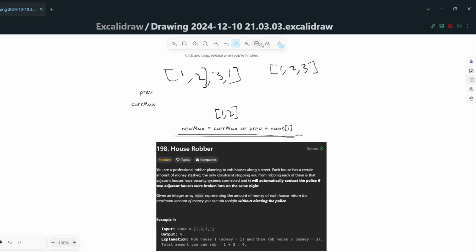Or you can rob the house at index 3 and rob everything before 2. So in this case, nums at i would be 3, because we're at the index for 3, and the previous would be 1. And so basically, you are just doing these calculations over and over again.